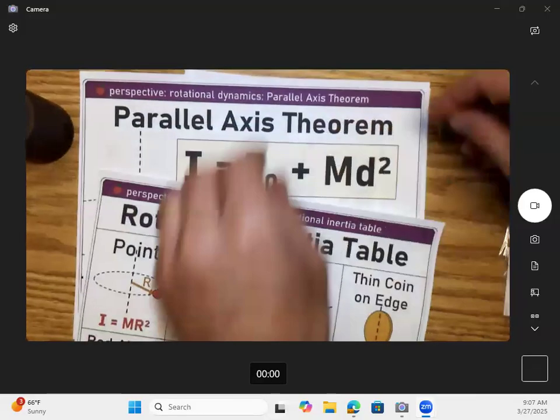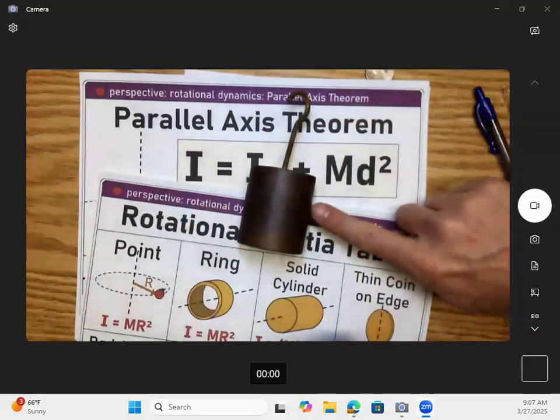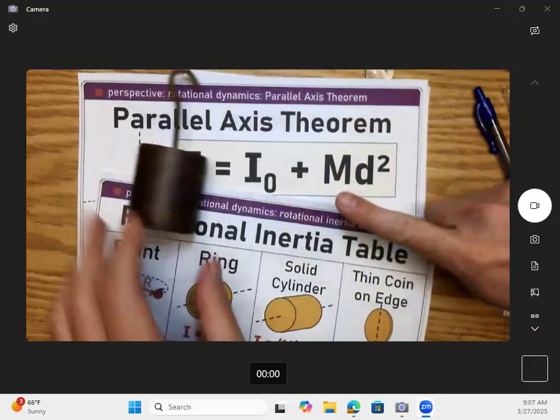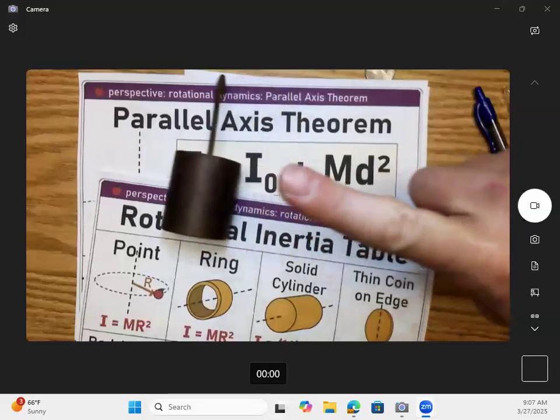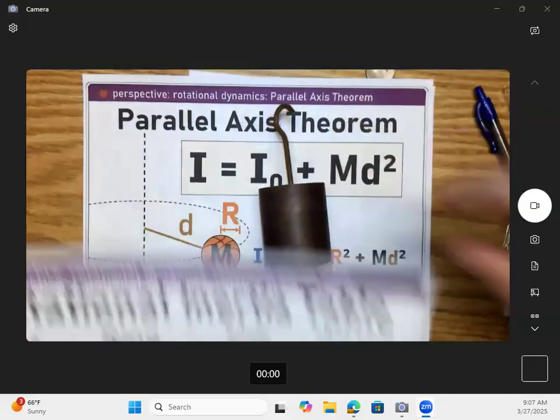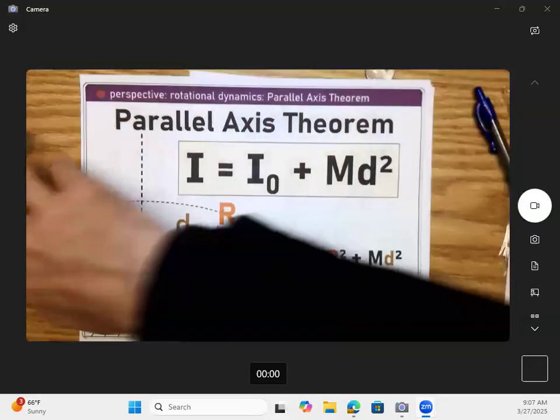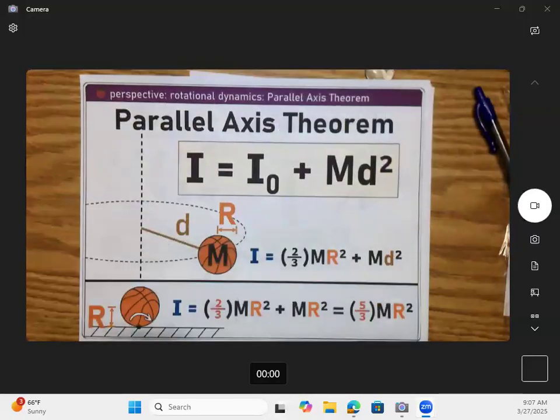Here's kind of the same thing. If I start with this and give it a push, while I'm giving it a push, I feel some resistance to change in motion in a rotational sense, and that would be the 1/2 m r squared plus the fact that it's rolling would be another m r squared. That gives you 3/2 m r squared. So you guys go with parallel axis there.